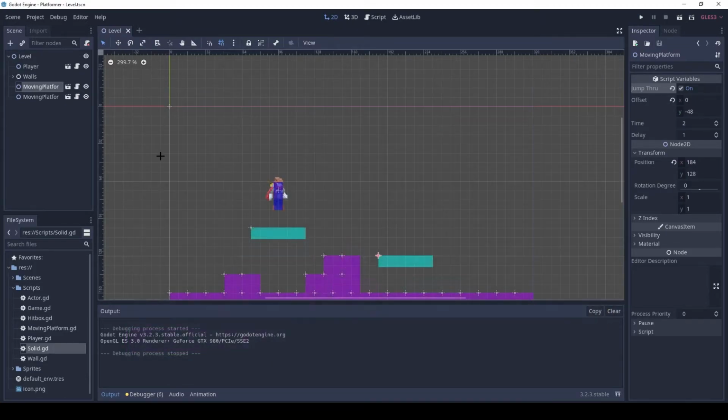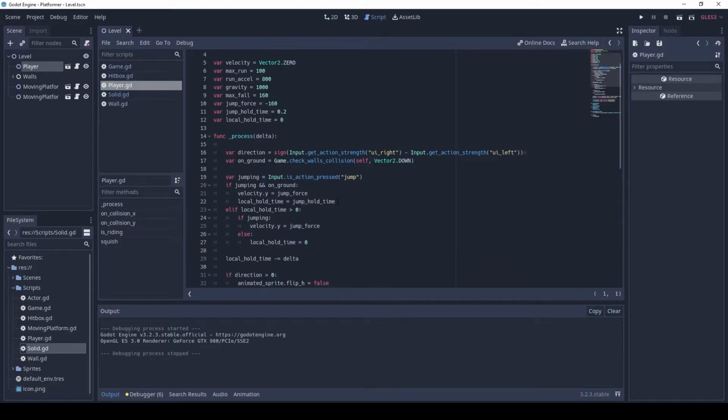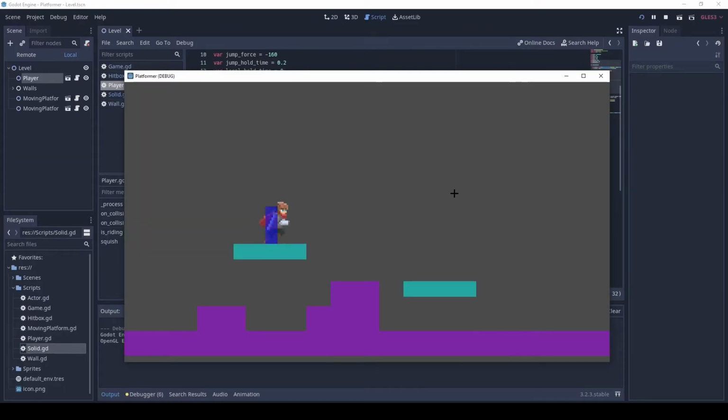So I'm going to open the player script, and you see here the jumping is action pressed. I'm going to change it to is action just pressed, and that should fix the instant jumps. And inside the variable jumping we're going to do input is action pressed as we did before, and the variable jumping will keep working as usual. Okay, that's it. Let's test it. Cool, so we jump as before, and it is much better. You see, I'm not instantly jumping when I'm jumping through the platform, so that is good.